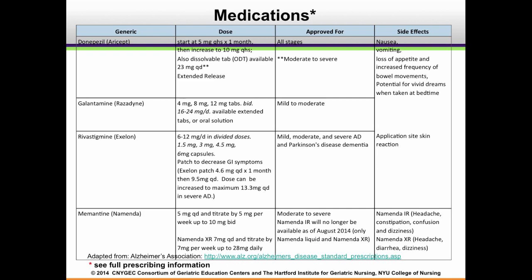Yael, do you want to say something about when you would know that you wanted to discontinue a medication? Yeah, so it's a good question. So in practice, we tend to continue medicines as long as we think that they're having some benefit, and so we tend not to stop them unless someone is at the end of life and has essentially declined to the point where you don't think there's much place for the medicine to be active.